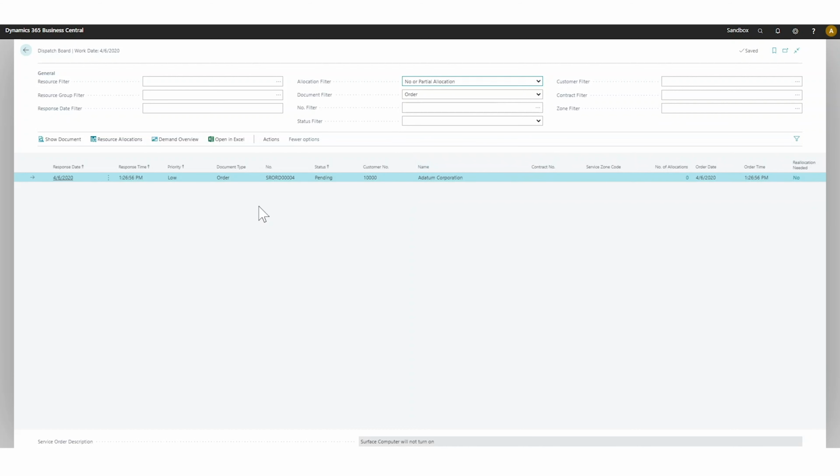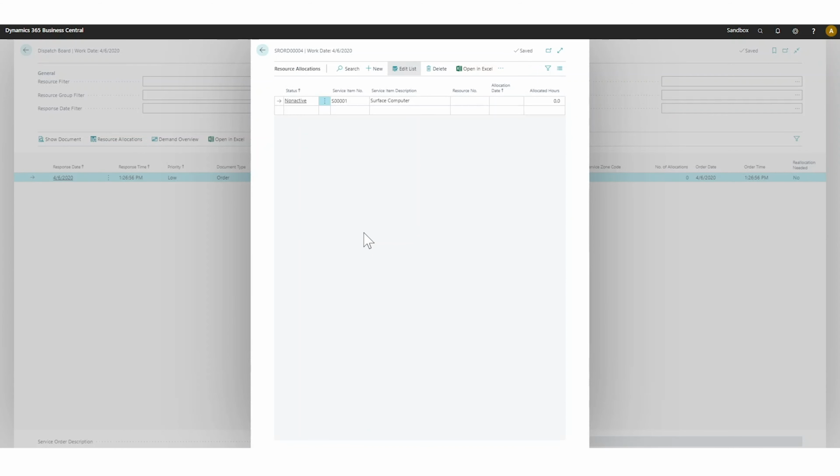I see there's only one, that's just the one that I created. And I'm going to go ahead and allocate this. I can click Resource Allocations, find a resource. I'm going to just pick Linda, put the allocation date as today, give it 4 hours, and that's it.